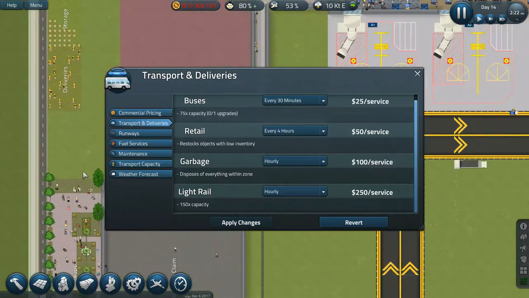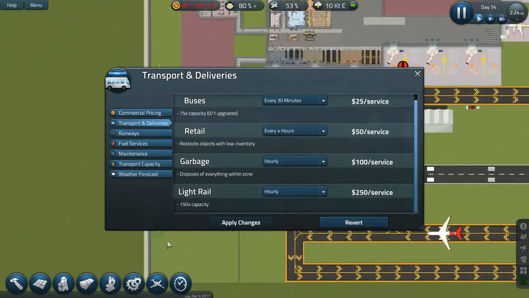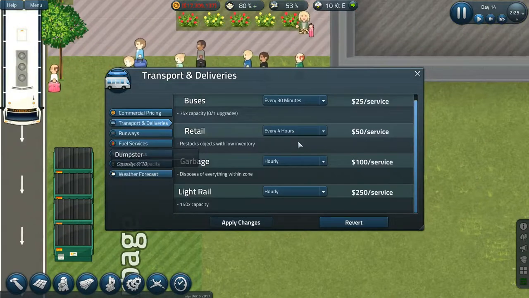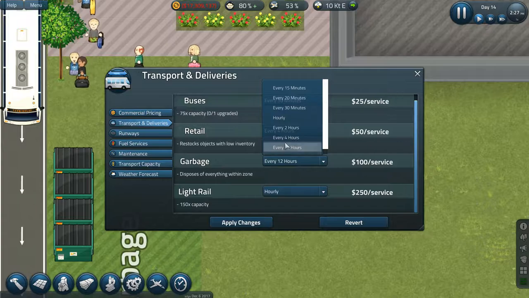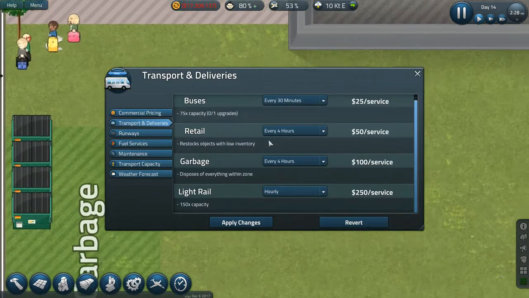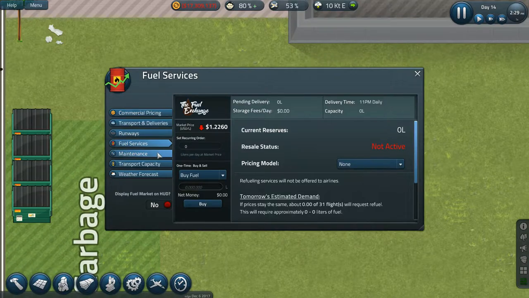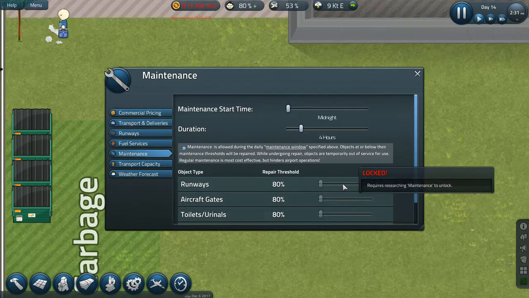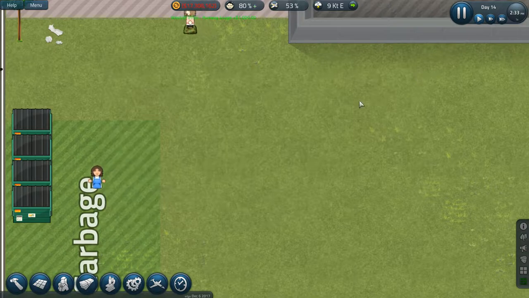Someone said in a comment somewhere not to do garbage hourly but have more dumpsters, which I do have a lot of dumpsters in here now. Let's go ahead and do, I think I'll be comfortable with every 4 hours for right now. Runways, fuel services, not active, maintenance. Oh my gosh, look at all this stuff. Transportation capacity. Wow, weather forecast, this is great.